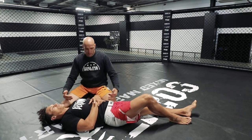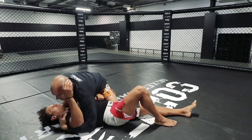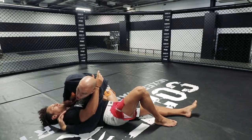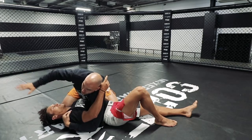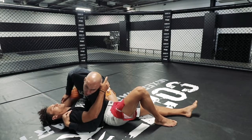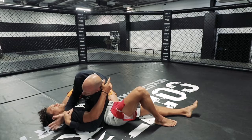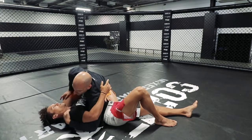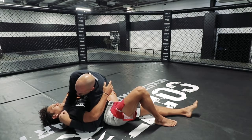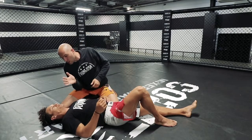So we're in a nice tight side control, legs wide and close to our partner. We start with the far side underhook, controlling the partner's shoulder on the far side. We're going to use the free hand — the hand closest to his head — to do the forearm choke. The main principle is to tuck that hand behind the back of the shoulder, then use the underhook to pull it up nice and deep. The elbow then pops down toward the mat, driving downward.